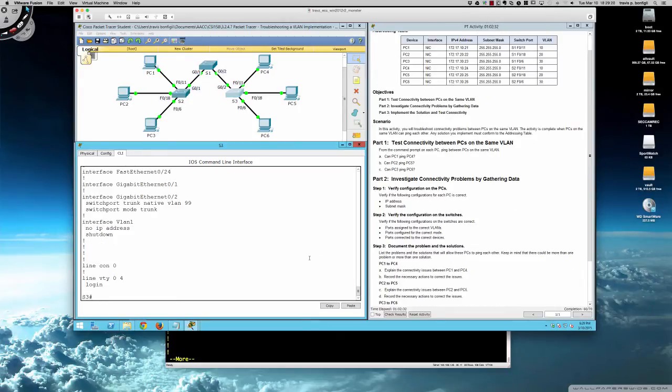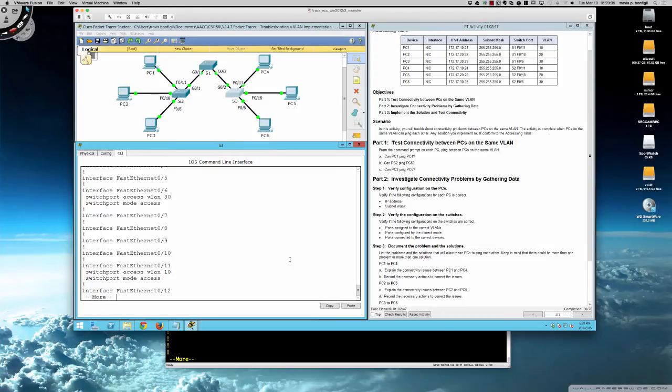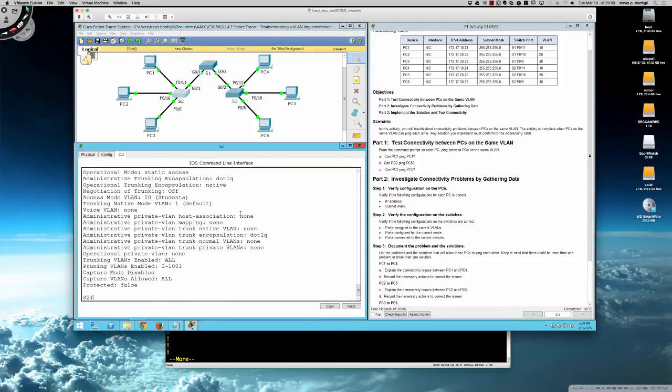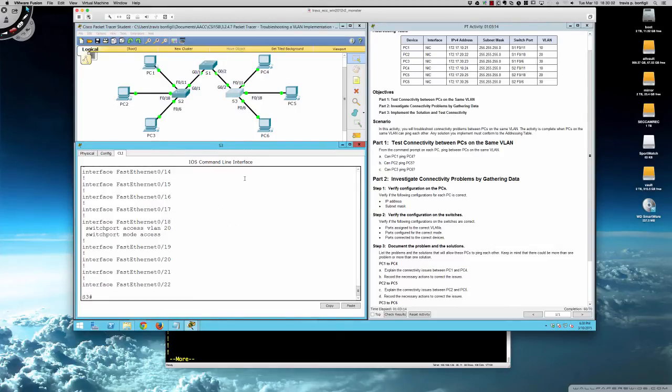All right, so I'm back, and actually just a couple seconds ago I had to run out and then come back, but just sat down here and was walking through a couple of things, basically looking at all the ports. And here's what's interesting. When I do a show run, you'll notice that it says FA0/18 is switch port access VLAN 20, switch port mode access. So on the left-hand side, what I did on switch 2 was I ran through a series of the switch port commands, show interface switchport, to make sure that they're static access ports and that they're members of the right VLAN. I came over to switch 3 to do the same thing.